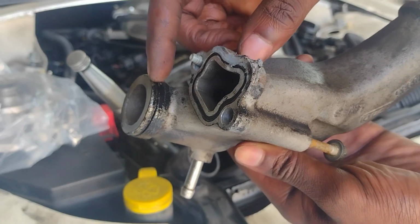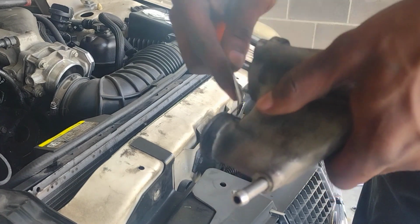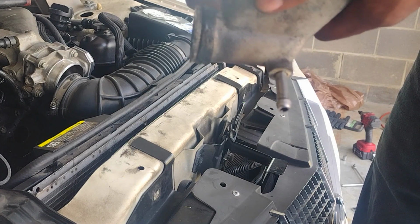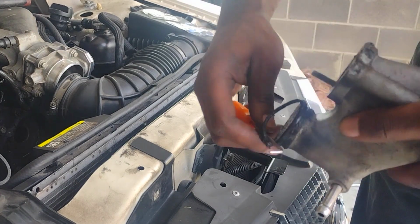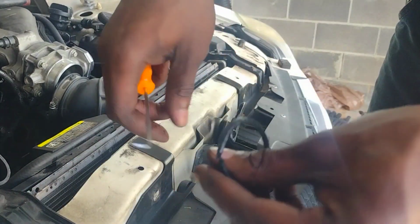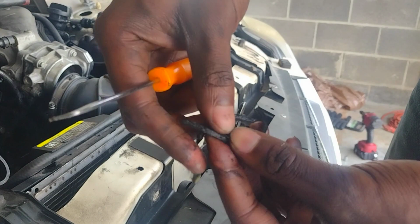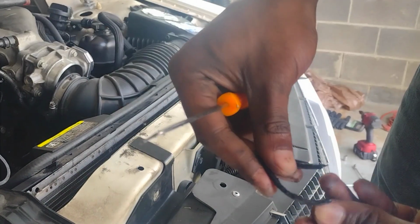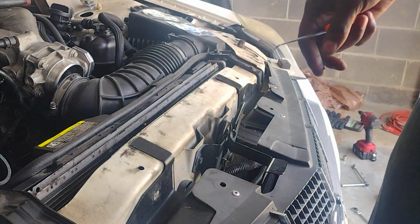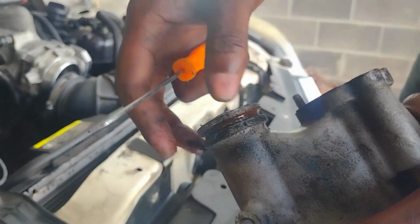This is what I suspect was leaking. This needs to be replaced as well. Oh yeah. Y'all see this? See that? Yeah. It just completely comes apart, just disintegrated. See the surface as well. We need to clean that up.